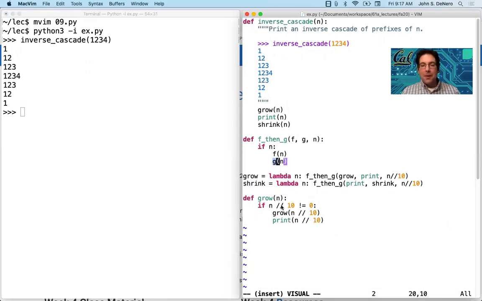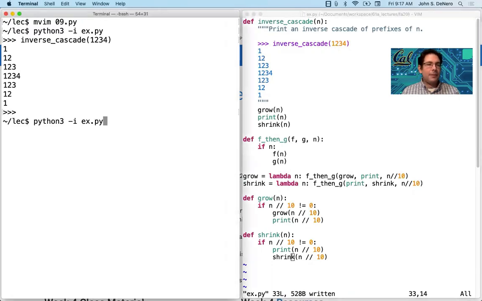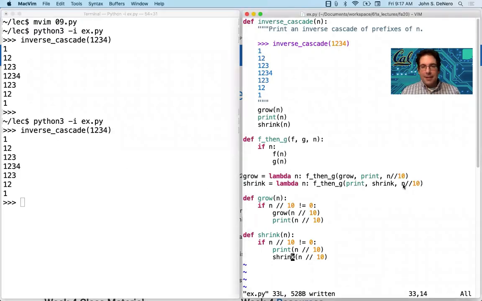But grow involves calling grow first and then printing, whereas what would shrink look like? Well, if we look at the definition, it says first print and then shrink. That works, and then we could get rid of all this stuff. It's not doing anything anymore because these are being redefined.